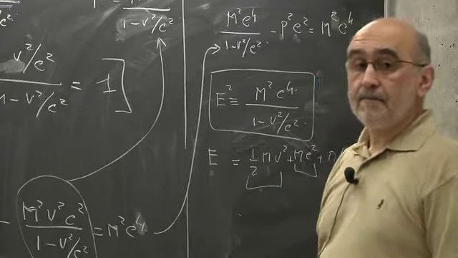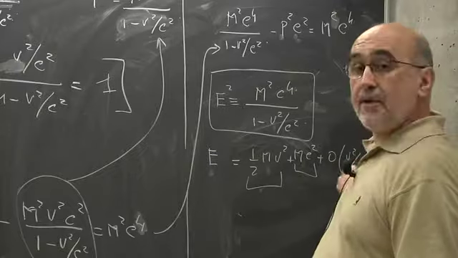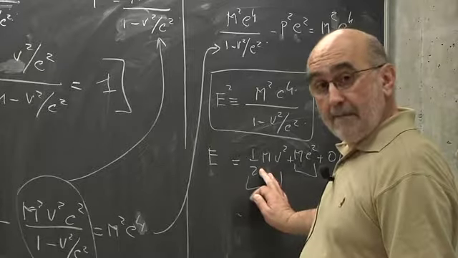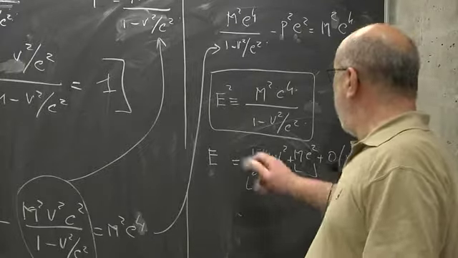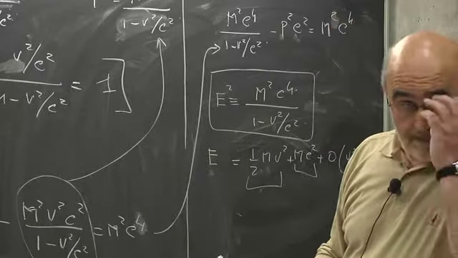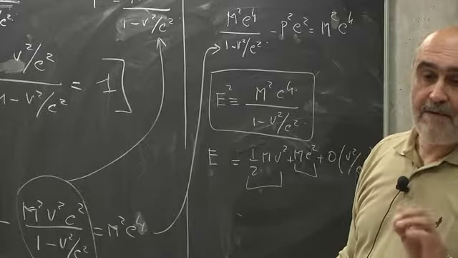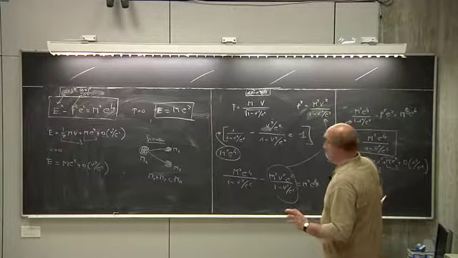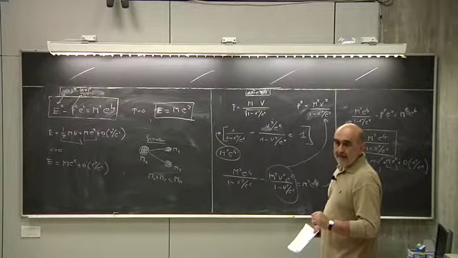In the limit when v is much less than c, there are these extra terms that you can neglect. If you don't want to neglect them, it means v is not so much smaller than c, and you have to add them, and then you have the total kinetic energy in the relativistic limit. Even if v is much less than c, we still have the correction, but if v is much smaller than c, you don't take this extra term. You take it if v is not so small compared to c. Any other question?